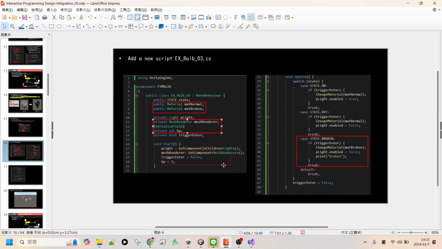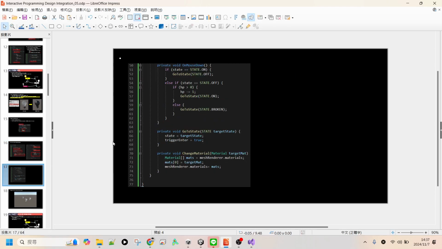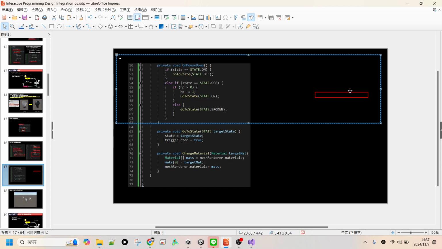Of course, we need to initialize the mesh renderer and the health point. And we see that we modify the code because we set the material in each OnEnter.